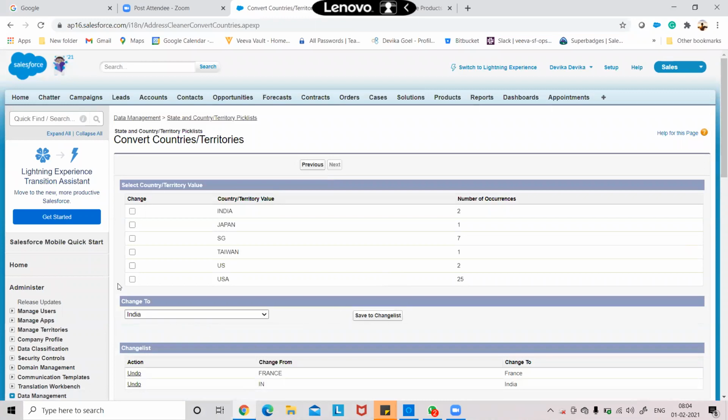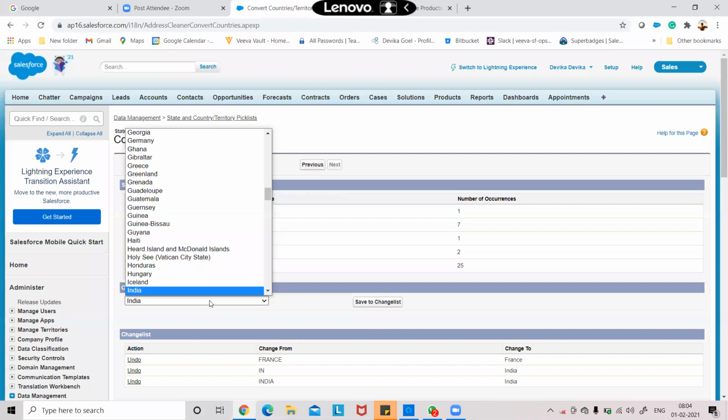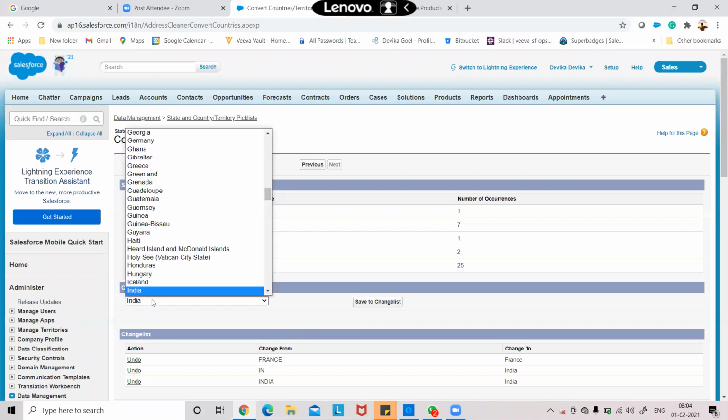Now again, India, save to change list. We can select multiple, so there's no reason that we need to select one by one. But multiple for one change to value. The change to value should be one only. This change to value means the one to which you want to change. That should only go one.